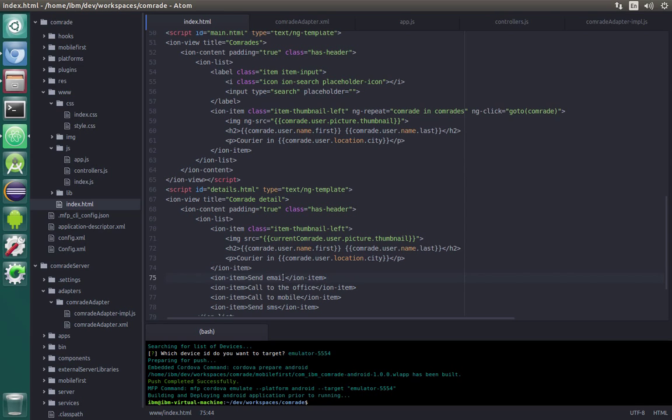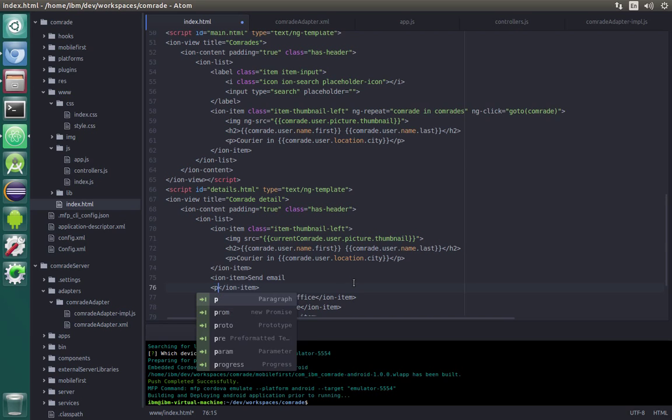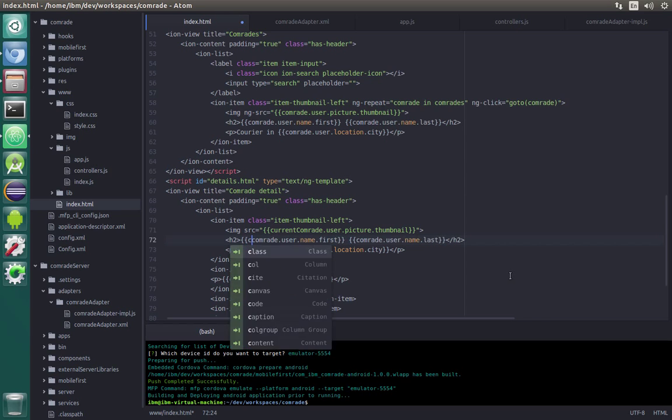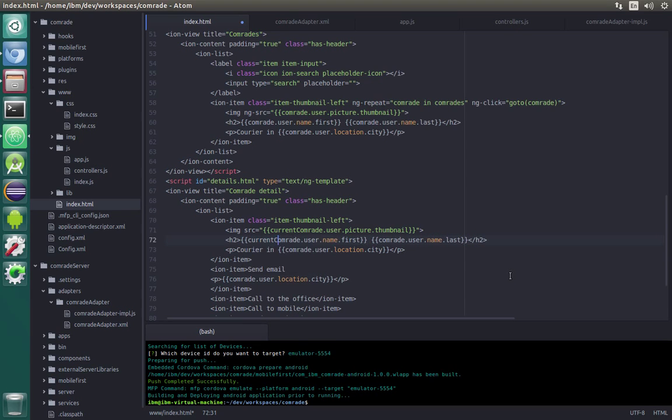And then we will need to set the email. We'll use a p tag here, and inside this tag we will set comrade, but of course it's not comrade, it should be current comrade everywhere.